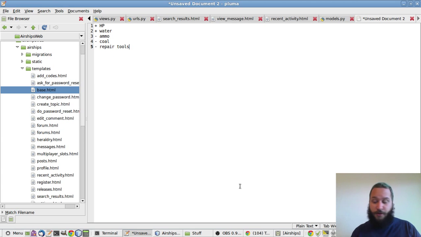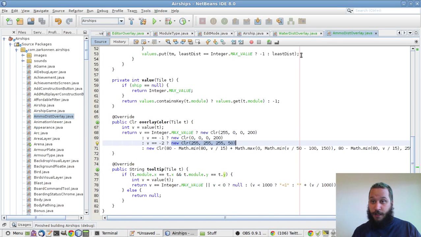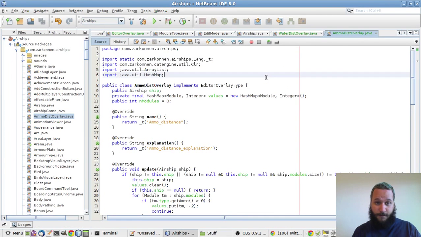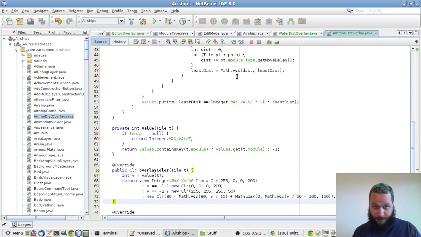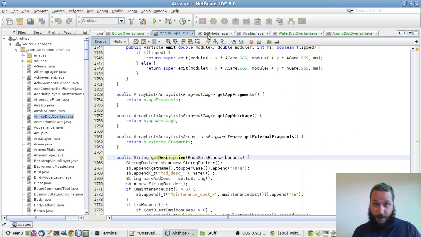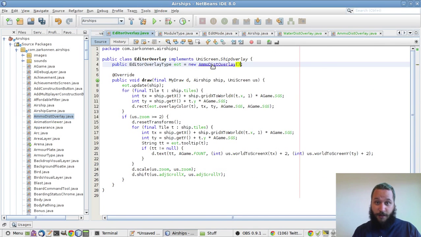Nah, that's sort of pointless. But yeah. Coal and repair tools. Coal should be basically like ammo, and repair tools should be basically like water. Because again, of course, coal is only needed by certain modules, whereas repair tools is used by everything. So let's go into the ammo dist overlay. And the other question is kind of coloring these with a different gradient for each type of overlay, just to make them easily distinguishable. So it would probably be a good idea to do this with the ammunition.